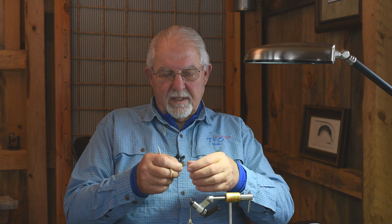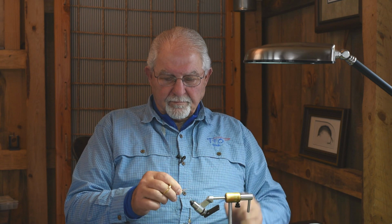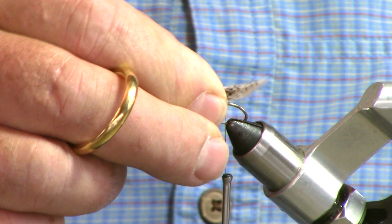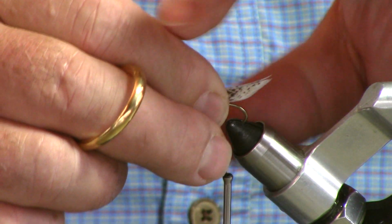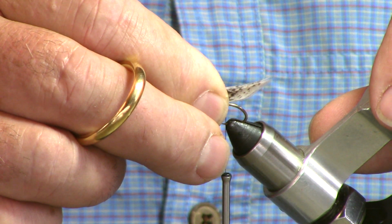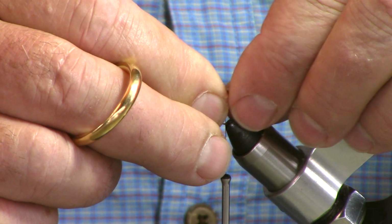Get them just right. Nice. And we're going to set those so that the tail material serves little function here other than to marry up with the top wing feather to make a minnow looking type of a body. So we're going to just make a short tail. We're going to stop it right there.